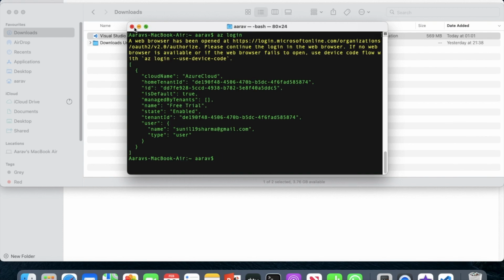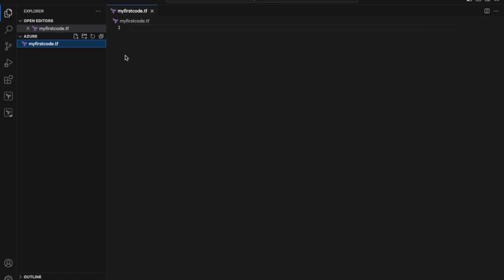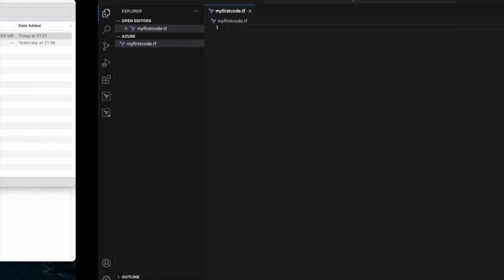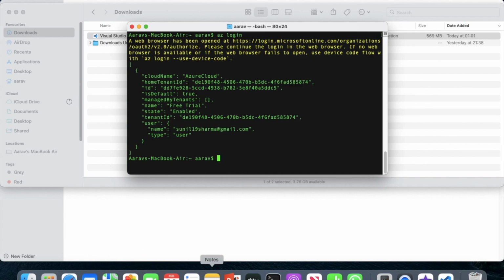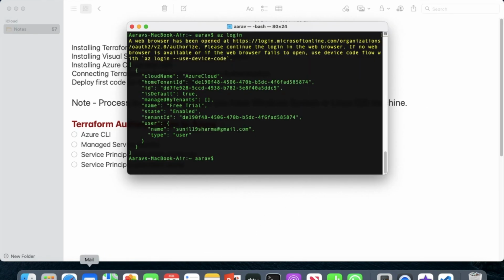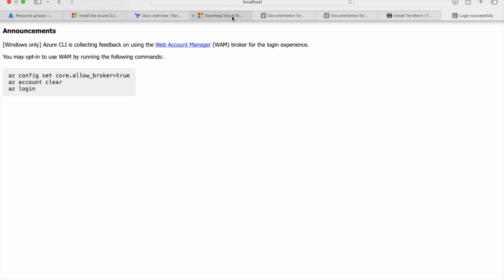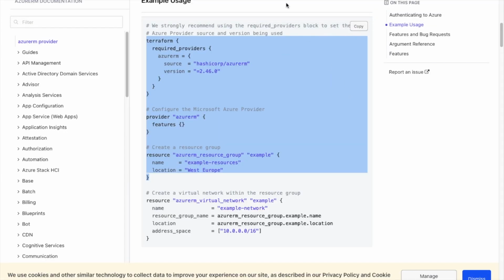Then we are going to just type the script. So I have already created one script, and you can also go through registry.terraform.io, which has all syntax commands for different providers.